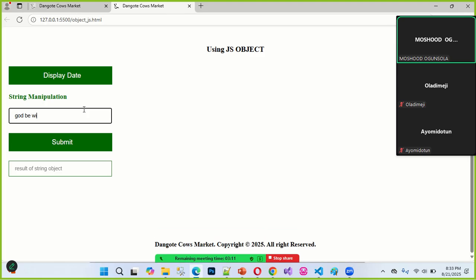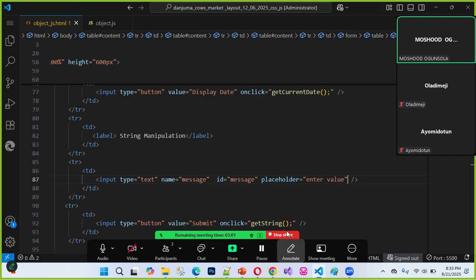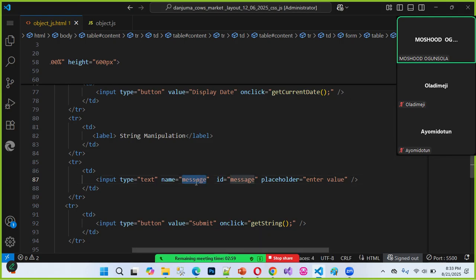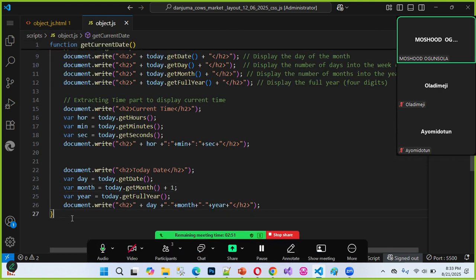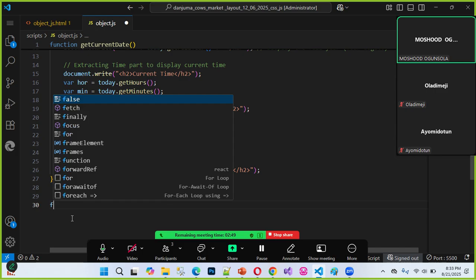be with us. So when I click on this submit, the system can manipulate it by converting it to capital letters. We can use the string object to do that. So how do we do that? We are collecting this message. I already say get string function. So I can come down here and create another function here now. Call what?